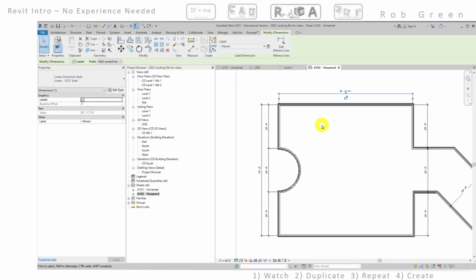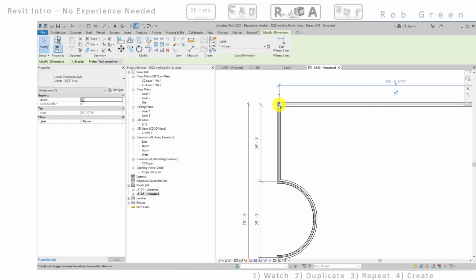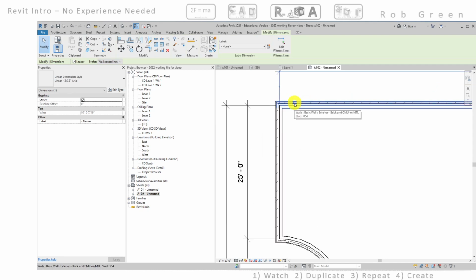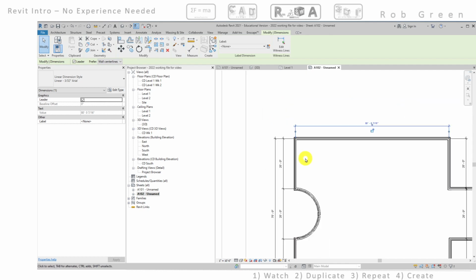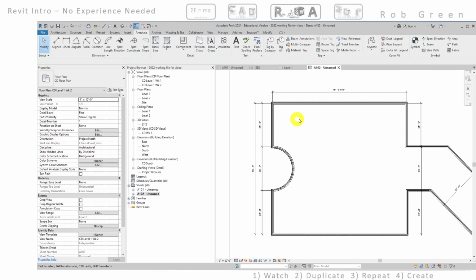So here's what's happening to me. Without grids and without snapping to grids, right, the end of this horizontal wall is at an angle once it's joined, and it's not at an angle when I start drawing. So I'm losing the correct location of these end areas. And that's the value of having a grid. So I need this 80 feet to be correct before I draw the bottom section.